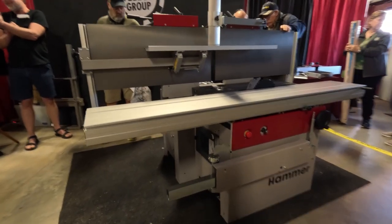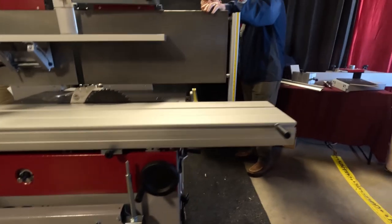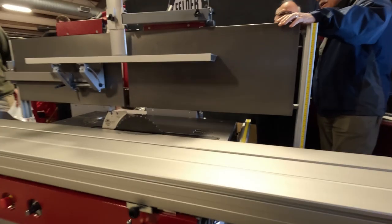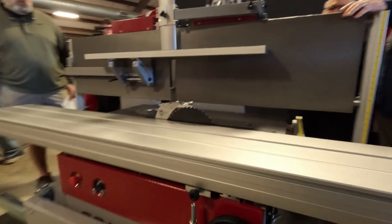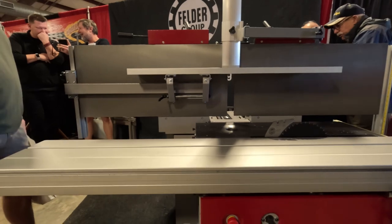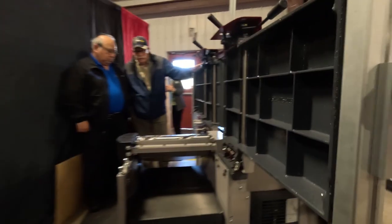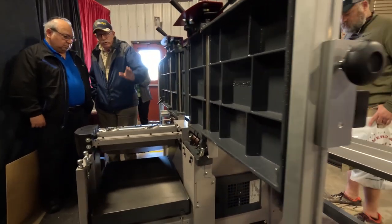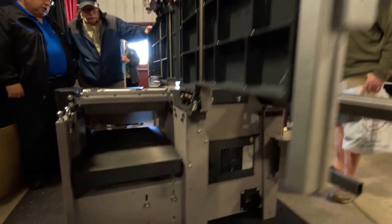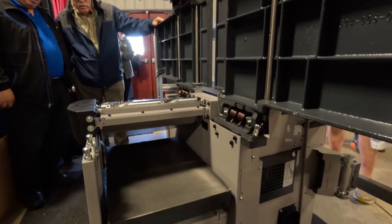There is the top-of-the-line Fielder Hammer sliding table saw. It had a router or shaper built in and a jointer — a very impressive machine. I was testing out the sliding portion of the table saw; there's the shaper part and the jointer side of the table with the helical blades underneath the table top. I didn't ask how much it was but it's probably well worth the money — it's very precision made.